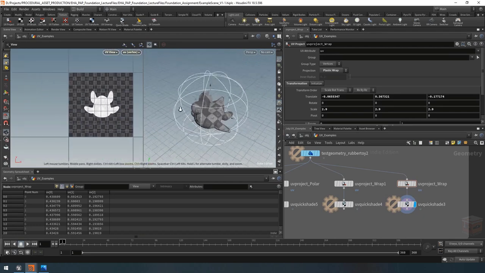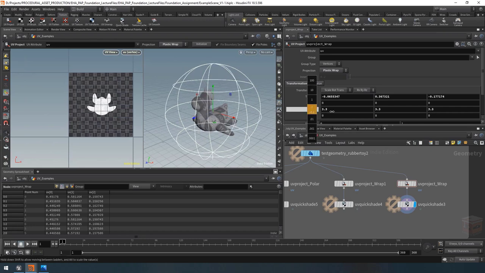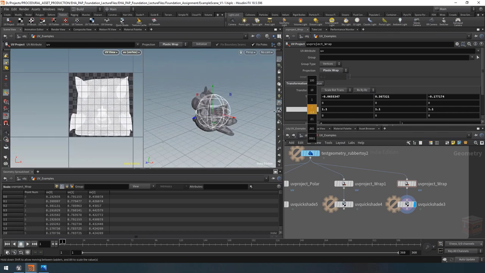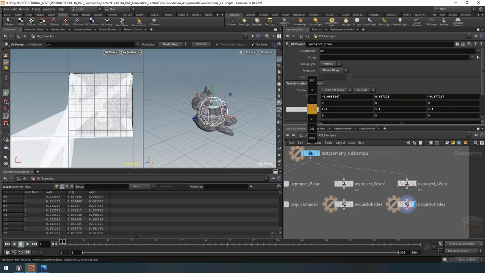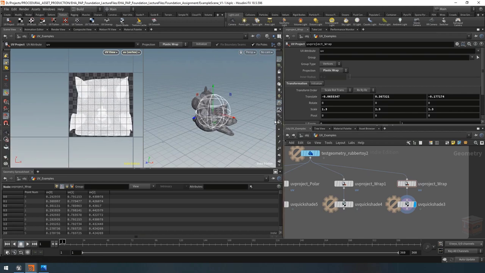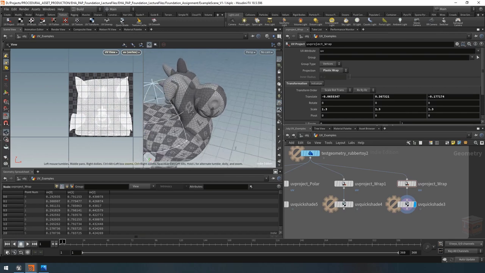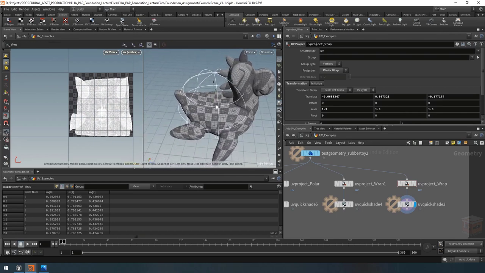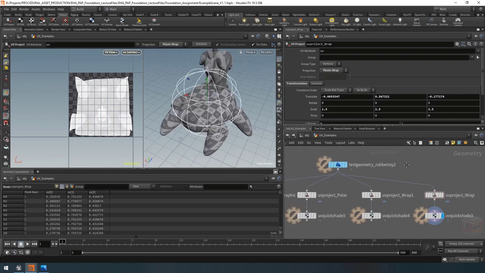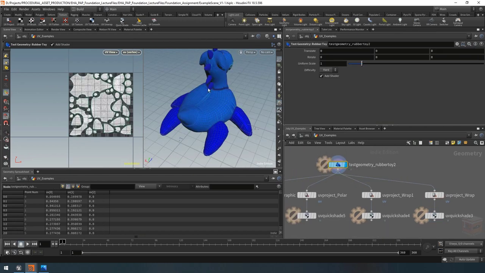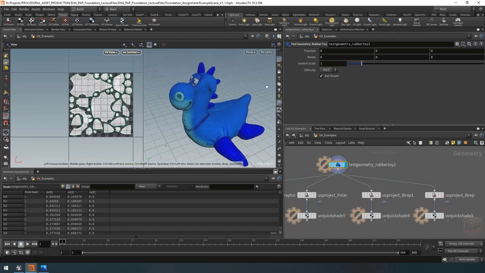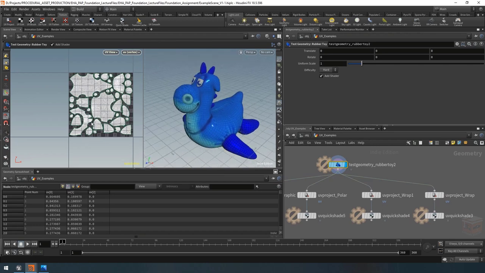Depending on the scale of this sphere, it will look slightly different. So if I scale this one, you can see how it tries to sort of fit the texture on this object as well as it can. This might not be a bad method to make sure that you have an object like this unwrapped, but again, it doesn't quite work for our toy because it has too many shapes on it. If you actually want to do a proper unwrap, you're better off getting something like this, and that takes some work, right? UV unwrapping, basically.